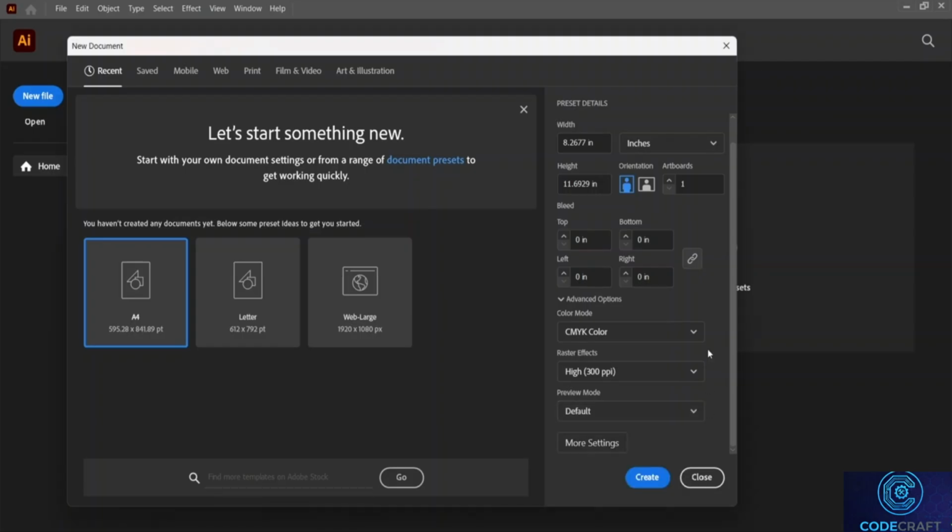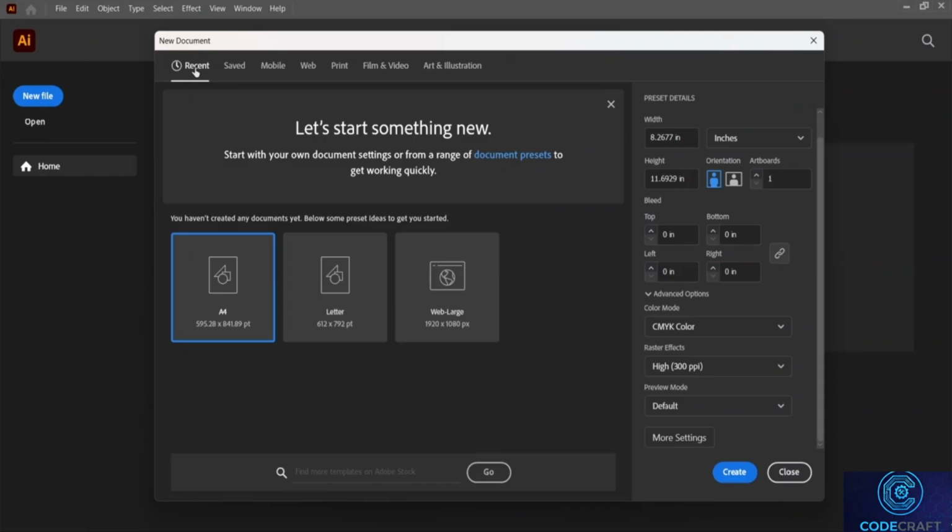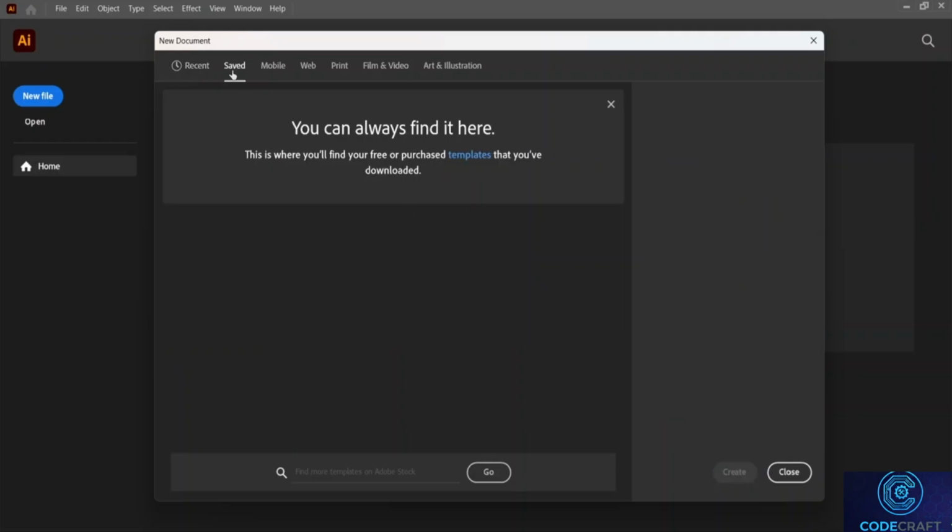Alright, let's go ahead and then select a template from here, and now I'll basically explain to you what these menus do in our new document area, okay? So first we have the recent over here, which will show you any recent presets that you have used for your Illustrator software. After that, we have saved, and it will show you the saved templates or presets. Then we have mobile.